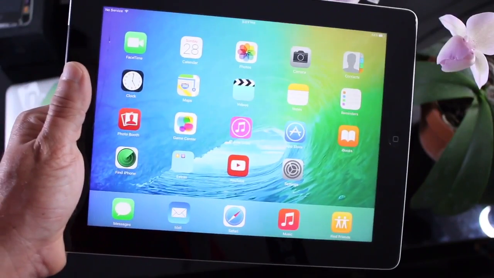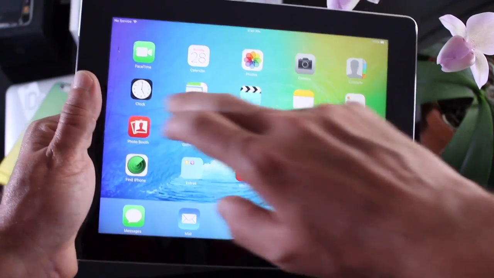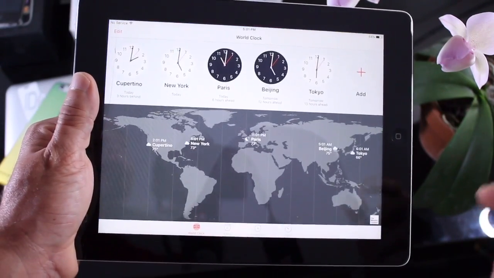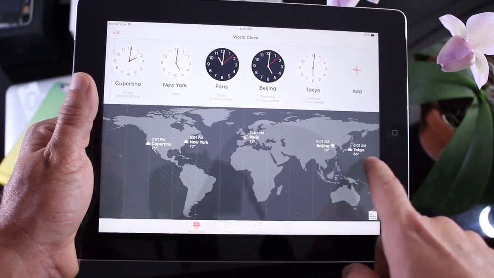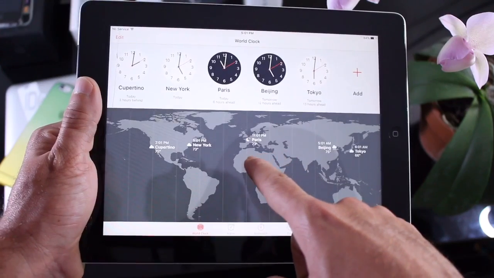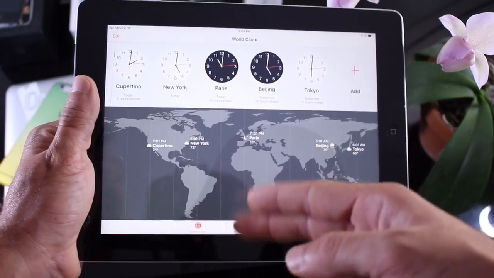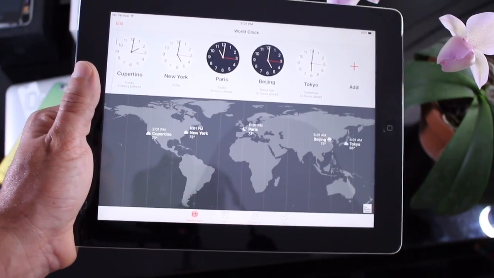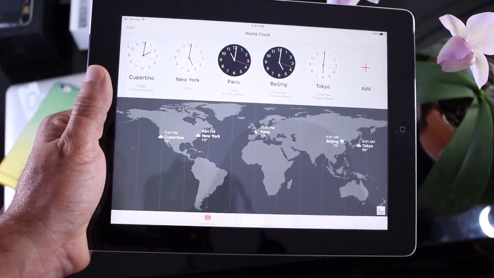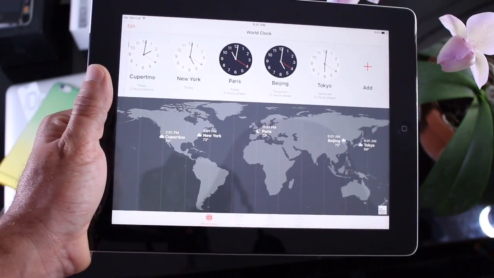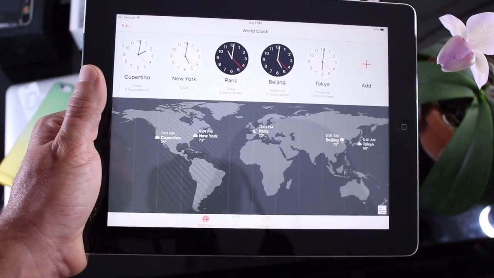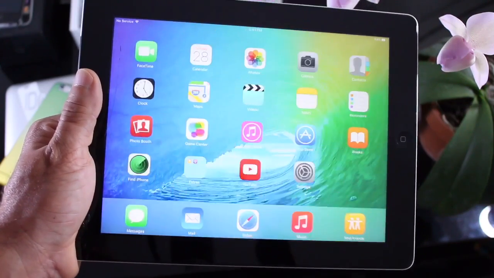Now, one of the features that is lacking from the second generation iPad is that very cool feature that you might have seen around, where you can swipe from the left on the iPad Air 2 and you get a brand new multitasker and also a split screen mode. You don't have that on the second generation iPad or the fourth generation iPad for that matter. But remember, if you like to jailbreak, stay tuned. We might see that very soon once the iOS 9 jailbreak is released.